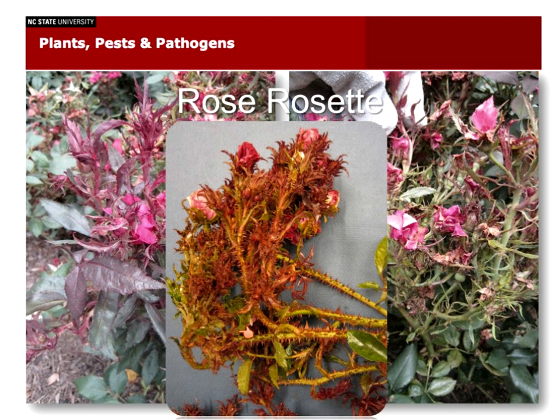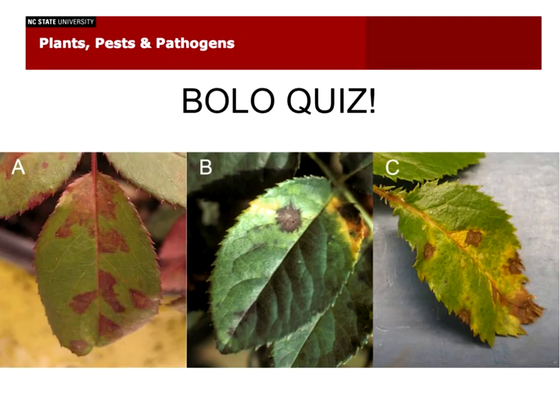Notice though that you don't always get this hyperthorniness. If you see that, then you've got absolutely confirmed that you've got rose rosette. If you've got some of these others, like the witch's broom, sometimes witch's brooms are caused by herbicide exposure, glyphosate exposure, but you wouldn't get this persistent reddening of the stems as you do with rose rosette.